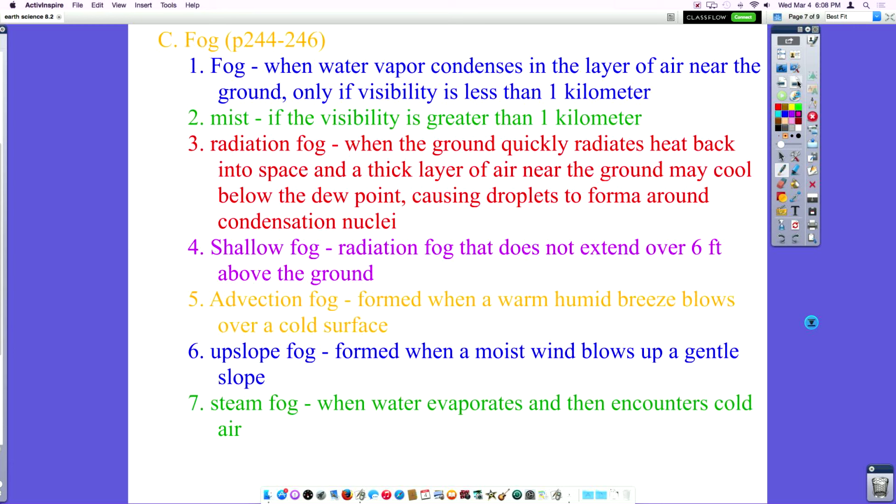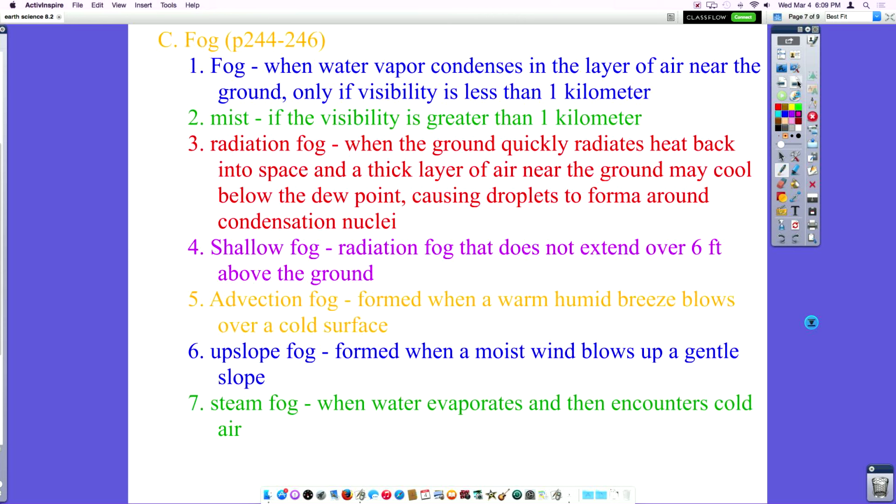Remember, the dew point was that temperature at which the moisture in the air will condense and form dew. Now, droplets form around condensation nuclei, if there's dust in the air or anything that it can form around, we get that fog. Oftentimes, that's radiation fog. So you might find that in a forest area. It rains, lots of moisture, but then it cools off quickly. That moisture is in the air, and it forms fog.